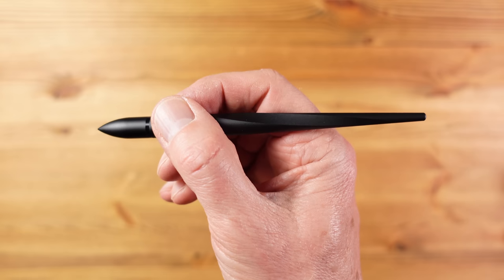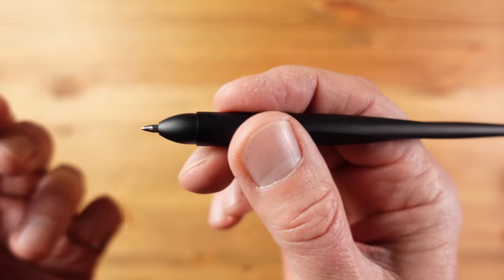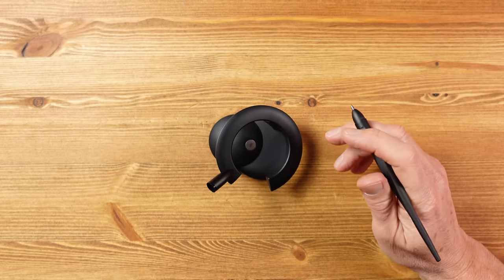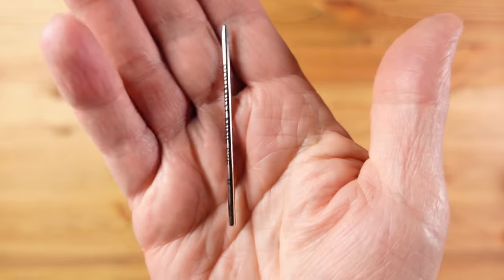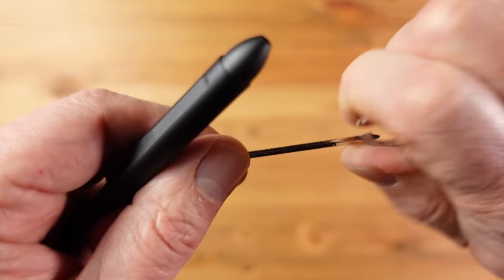The base is made from zinc alloy and the whole thing feels really solid. The pen is made from a single piece of high grade aluminium and the fidget factor here is very high. The pen is easy to grab and there's no skill needed to put it back into position. The pen cap is attached magnetically to the pen, and the stand is a good place to store it when the pen is in use. The pen uses a Schmidt refill and you get a spare in the box along with a tool to help pull the refill out when it needs changing.